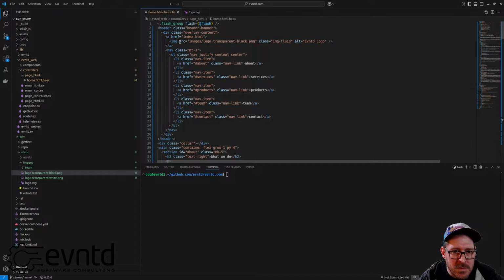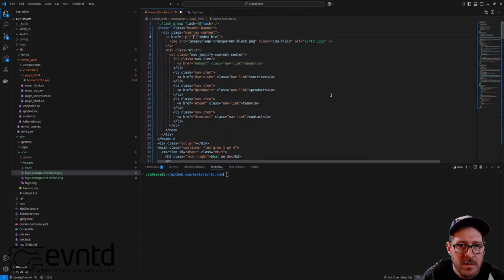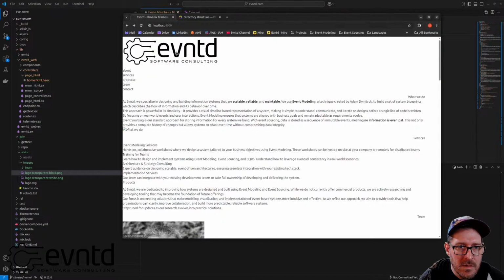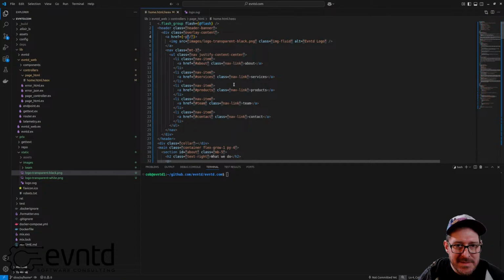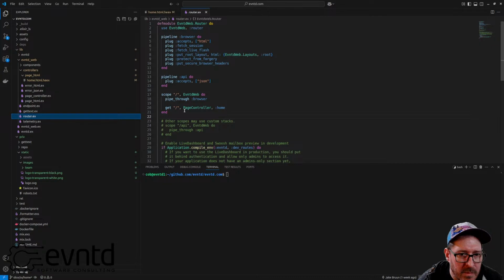This is HEEx. So actually what I can do here, I think, could I just do this? Let's give that a try. Yes. So using the p sigil is like a verified route. That gets checked against all of the routes defined in the router right here.